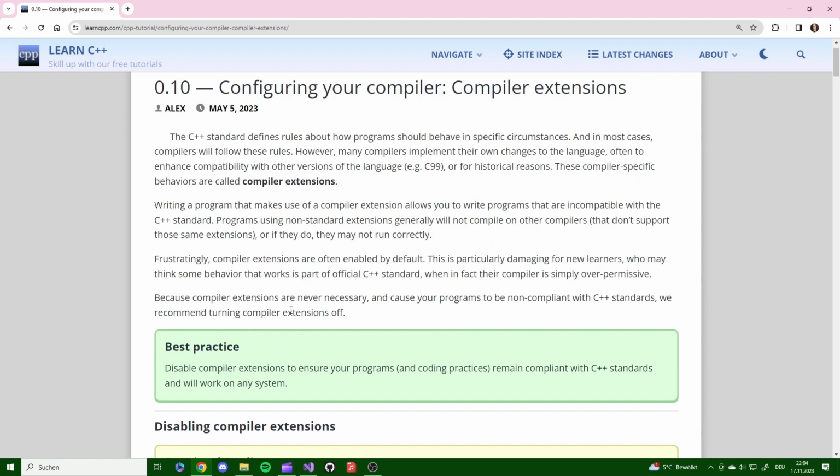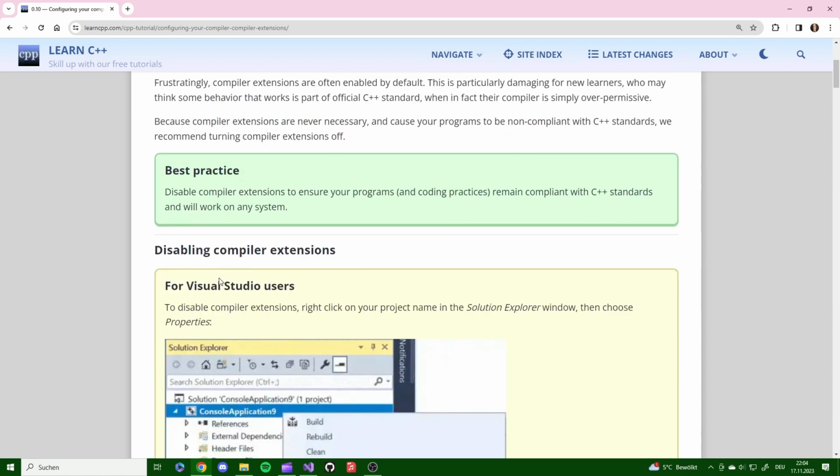Because compiler extensions are never necessary and cause your programs to be non-compliant with C++ standards, we recommend turning compiler extensions off. Best practice: disable compiler extensions to ensure your programs and code practices remain compliant with C++ standards and will work on any system.